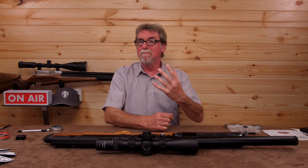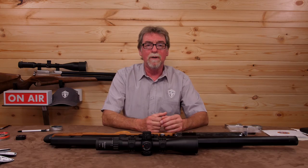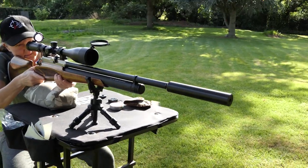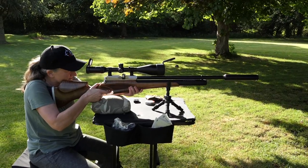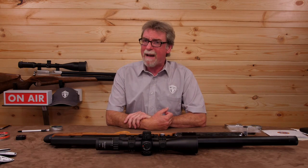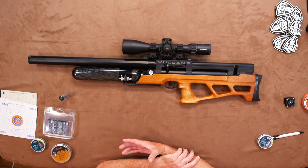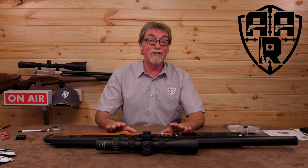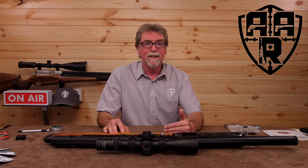I admit to having an ulterior motive to this review — I am looking for a .25 cal to use at home, but one with a decent power level and shot count. I will be getting rid of the bazooka, as Mrs. AAR calls it — the Daystate Wolverine with its 95 foot pound plus .303 thump — not exactly what you would call compact, and really too much for what I now have use for it. I knew I would enjoy this week's gun, and I'm also really looking forward to the next .25 cal offering from a true favourite gun and company of mine — the BSA R10.